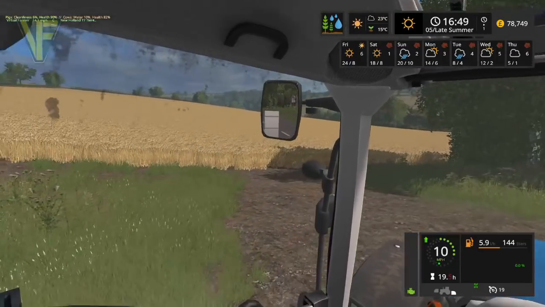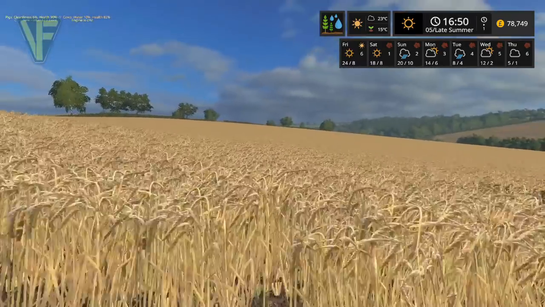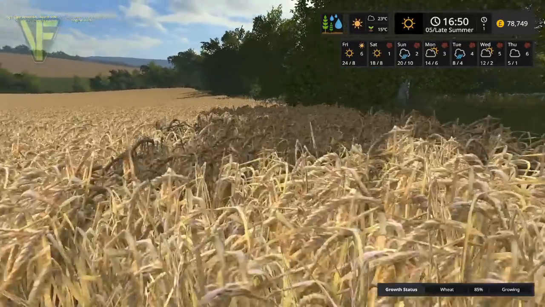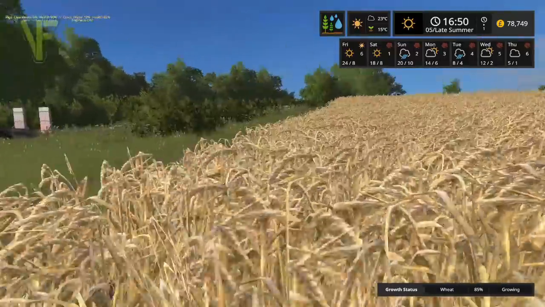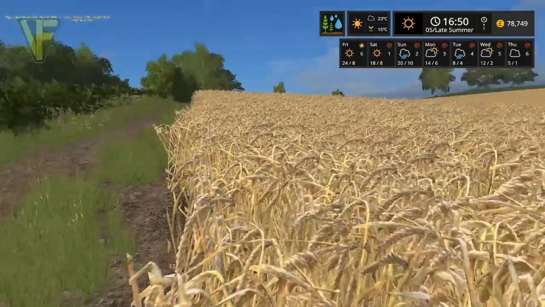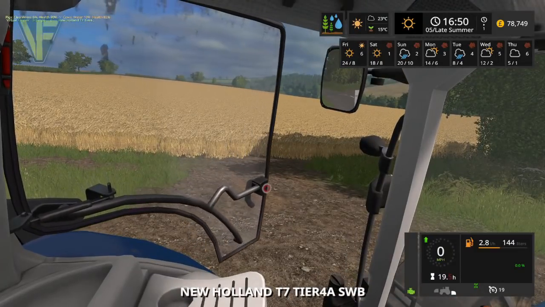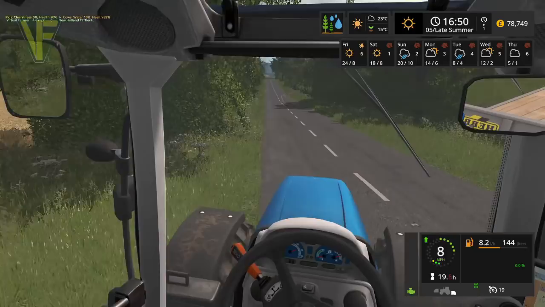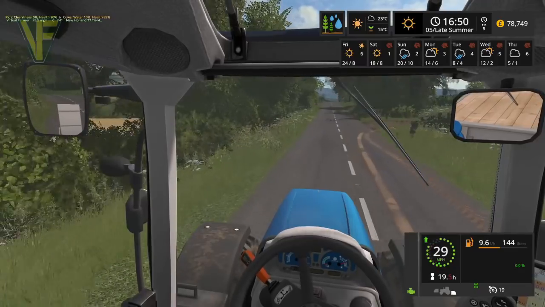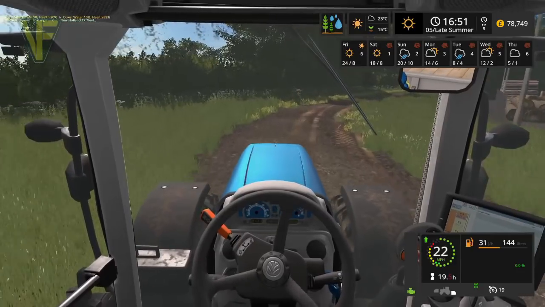So let's check on our crops while we're passing. That is looking very close to harvest. 85% and growing, so that is on the cusp of harvest. I reckon that probably the next day, so Friday, we're looking at harvesting this and getting the combine out, which is fantastic news. That is, of course, the next game day. It is now 10 to 5 in the afternoon this game day, and I'm going to set us to 5 times. And yeah, that's awesome.